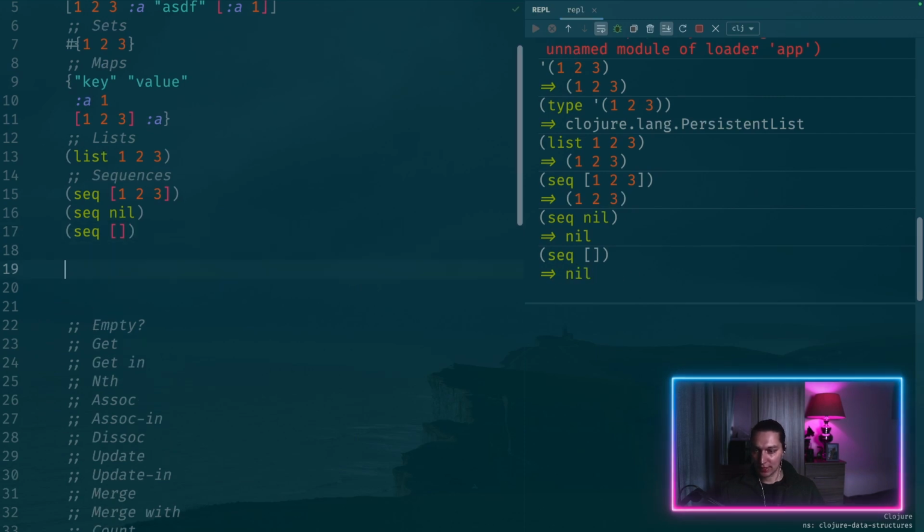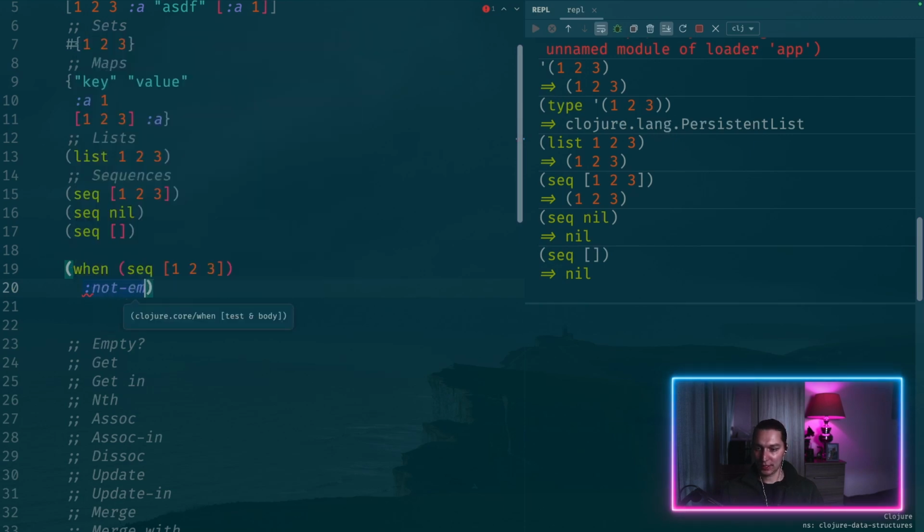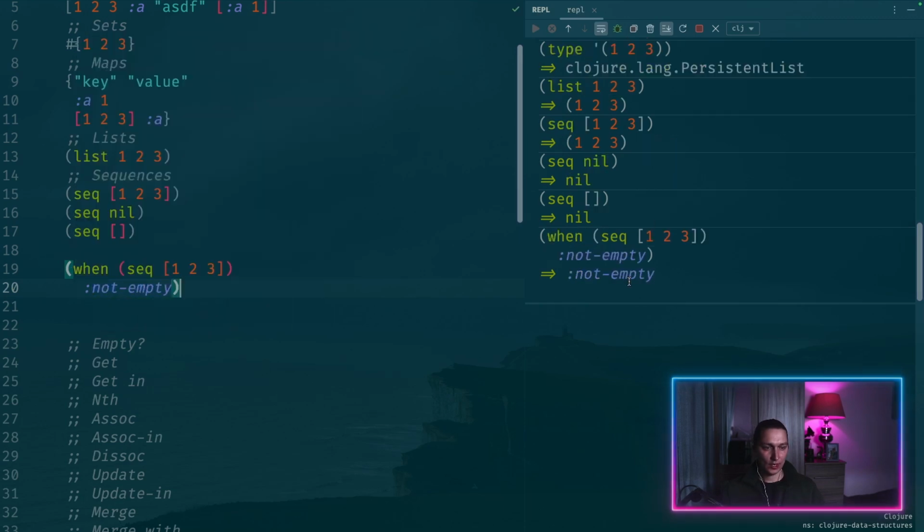So the use case for that, if you want to check that your collection is not empty, the idiomatic way of doing that in Clojure is do seq and then you pass your collection here. So that will be not empty, right? And that returns not empty. For checking the opposite case, you can actually use the empty function.